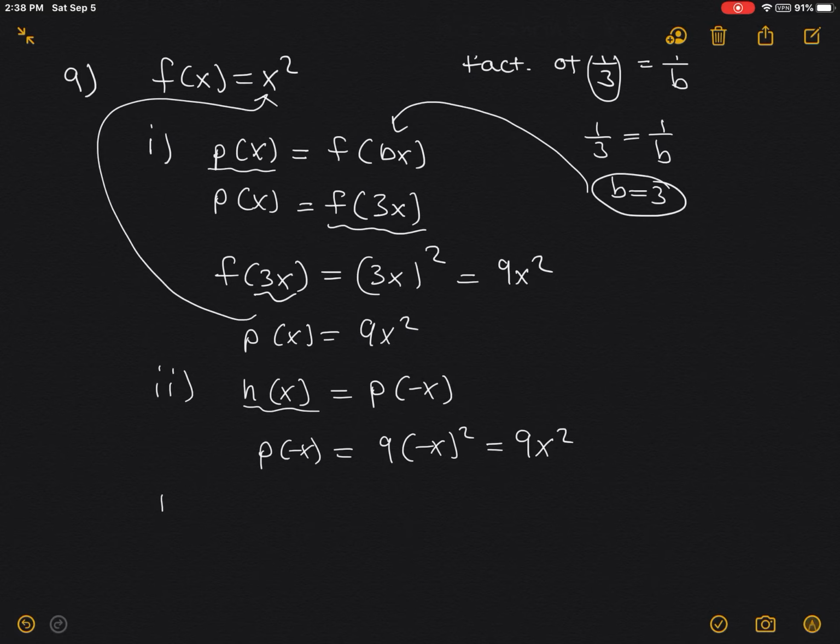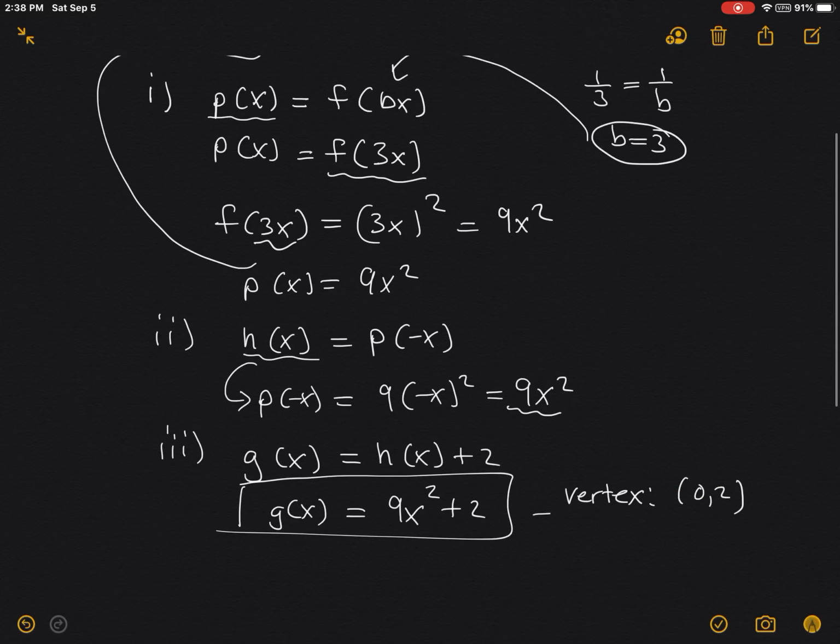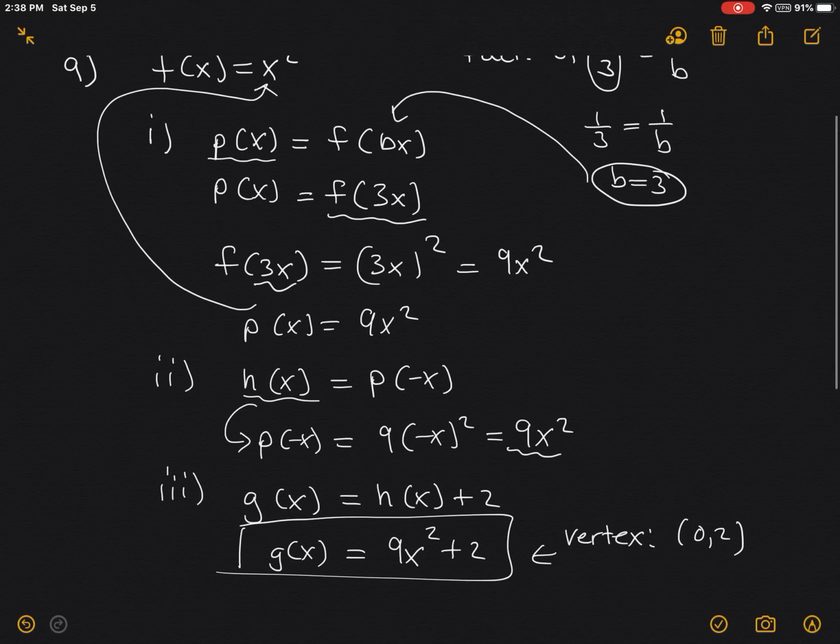All right, so right now, the last thing I'm going to do is 2 units up, okay? So 2 units up, this is my final function. We'll say h of x, right, h of x plus 2, okay? So what was my h of x? My h of x was this, right? And this is my h of x, which is 9x squared. And I'm going to add 2. So this is my final answer. All right, and then it asks what's the vertex. It's basically the graph shifted up 2 units. So (0, 2) is the vertex for this graph.